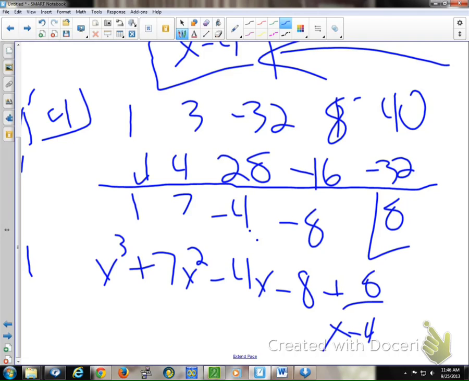So yes. You just use those exact same numbers and put them in front of descending powers of your variable. x to the 3rd, x to the 2nd, x to the 1st, no x, remainder. That's the answer. That's it. That's what yours will look like on Friday.